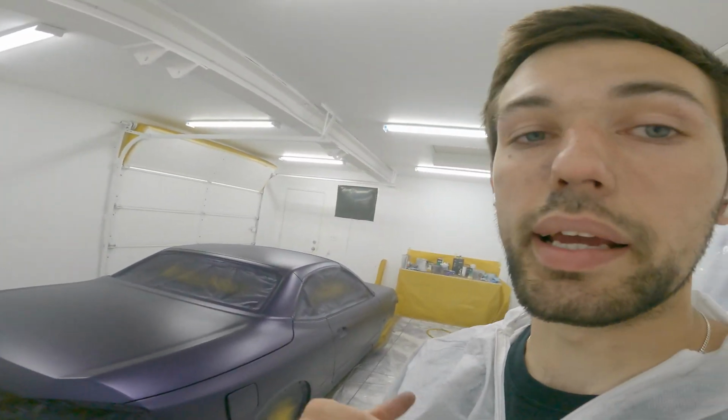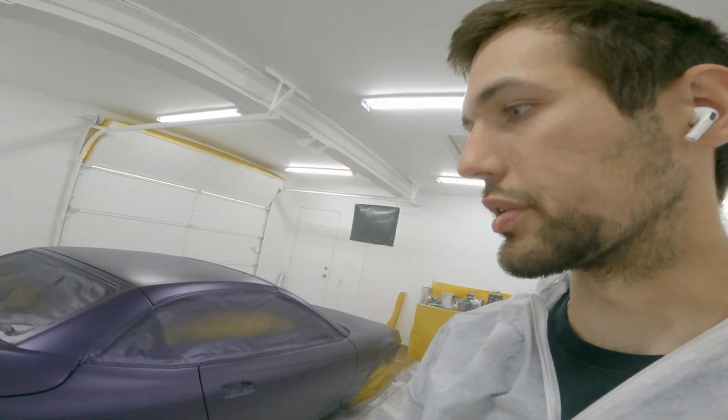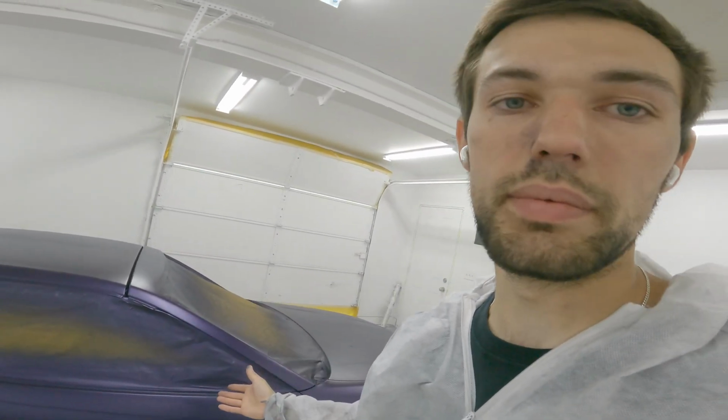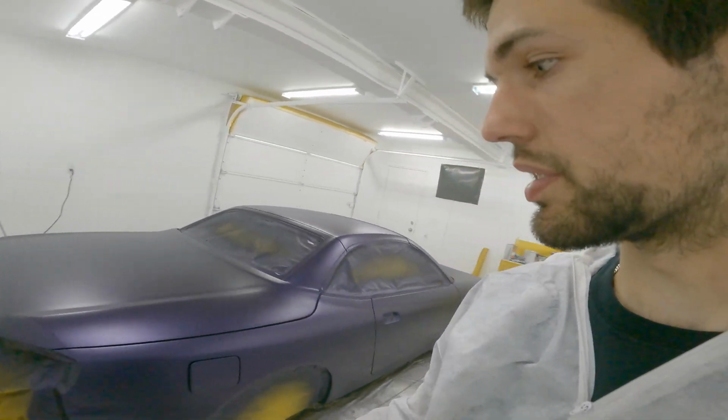The reason that I didn't like the rainbow flake was because when it wasn't in the direct sunlight, it just looked gray, like specks in the paint, just looked dirty. So this is at least the same color over this color. So I think it'll be good. Really pumped to see it on the whole car. Like I said, I did a test piece and I like how it looked. So hopefully it's gonna look good on the whole car.